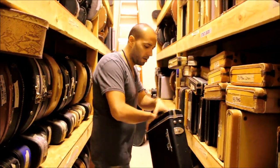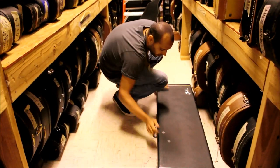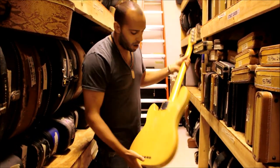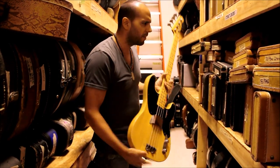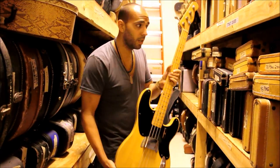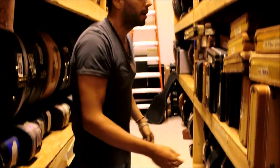Starting with this guy here. This would probably be the earliest — wrong case obviously — but one of the earlier Fender P's that I've got. This is a '52 slab body P-bass, the original style that we just got. Very, very cool bass. Good condition on this one. I've also got a '53 that looks similar, a little more hammered; this one's in a little better shape. But yeah, this is kind of the earliest style P-bass until you get into the split pickup P-basses.